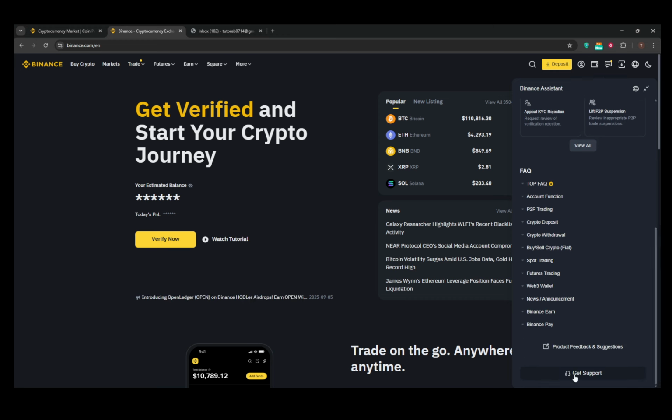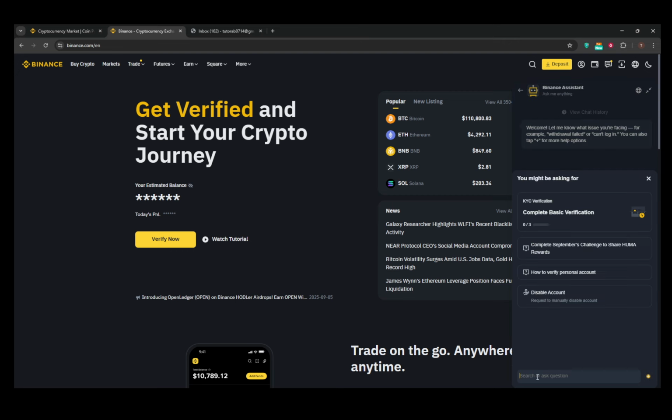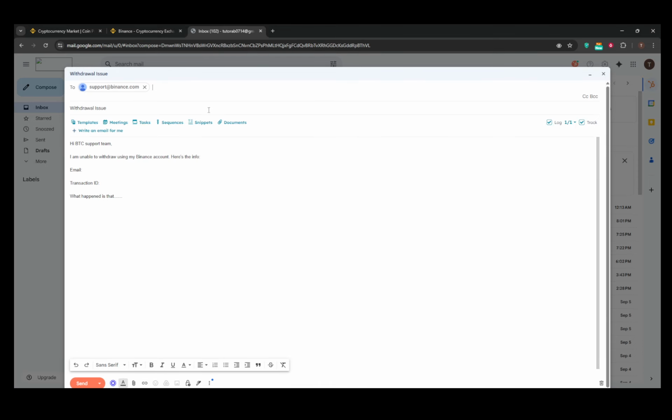Now, if you are specifically using Binance.us, there's a slightly different route for you. Contact the Binance US support email by sending an email to inquiries@binance.us. Again, while this is an effective way to reach support for the Binance.us platform, you also have the alternative of their live chat support. On the Binance.us website, you'll find the Help icon. Click it, and you'll gain access to 24/7 assistance. This second method is frequently recommended for more immediate concerns.